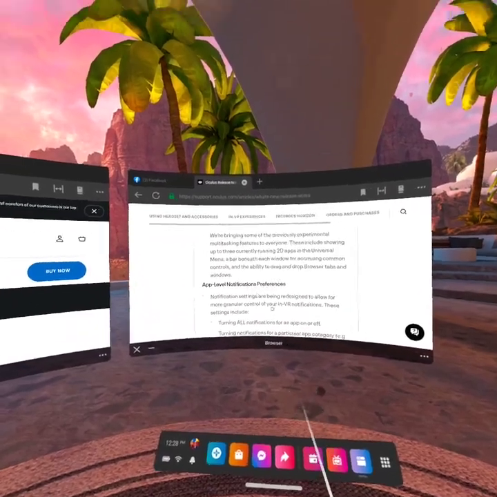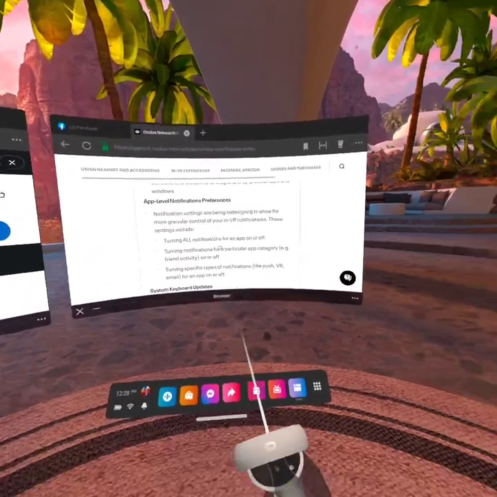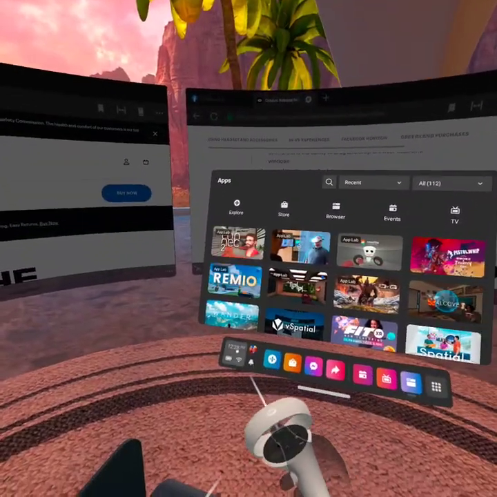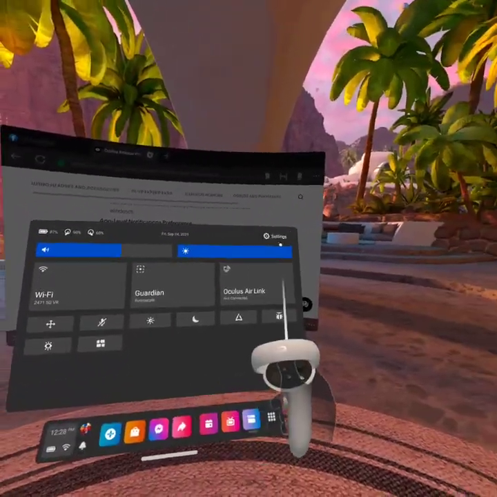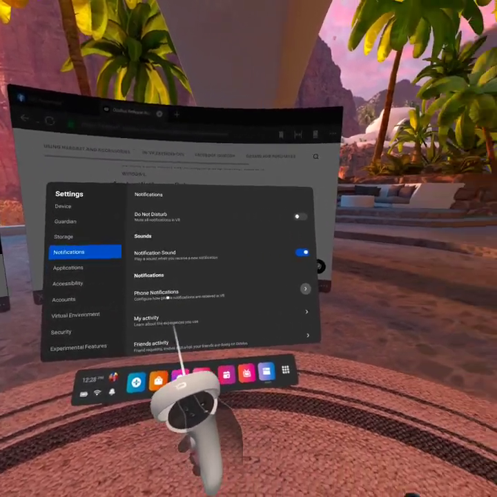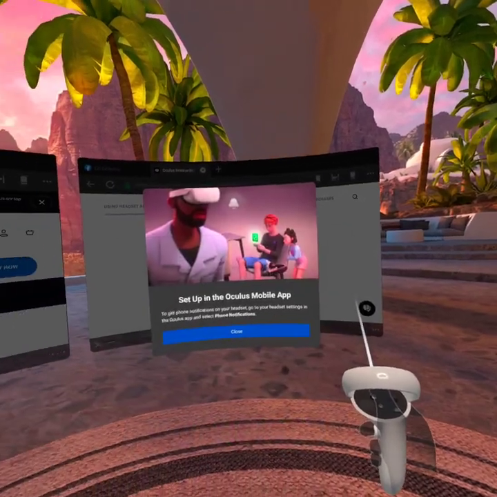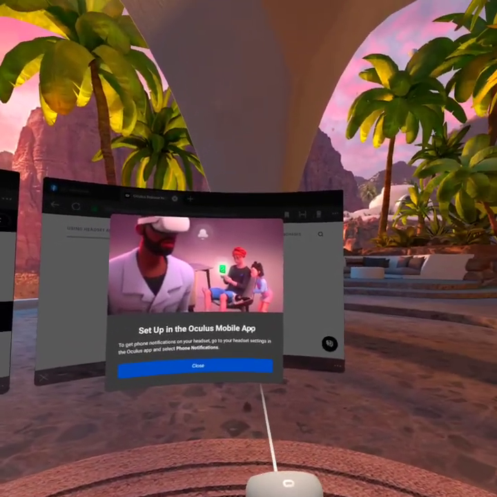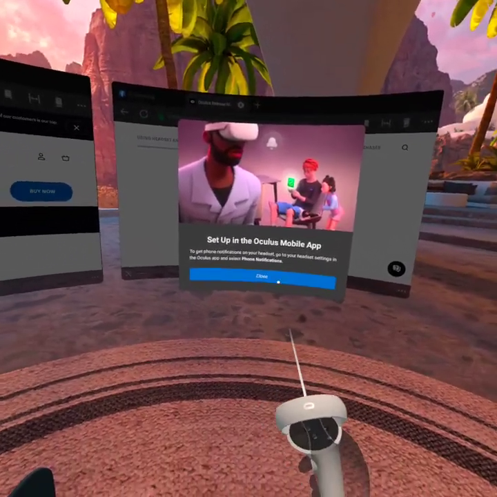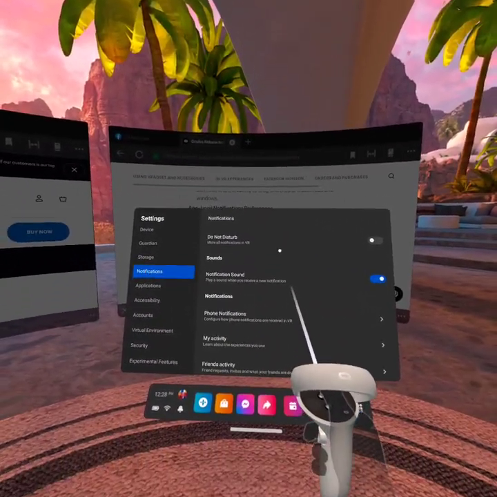The other thing that we can talk about, but that I can't show, is this app level notification preference. If you go here into the settings and you go to notifications, you'll notice now there's an item, phone notifications. And when you click this, it says set up the notifications on the Oculus mobile app. So I ran to my phone and looked for this, and I didn't find it.